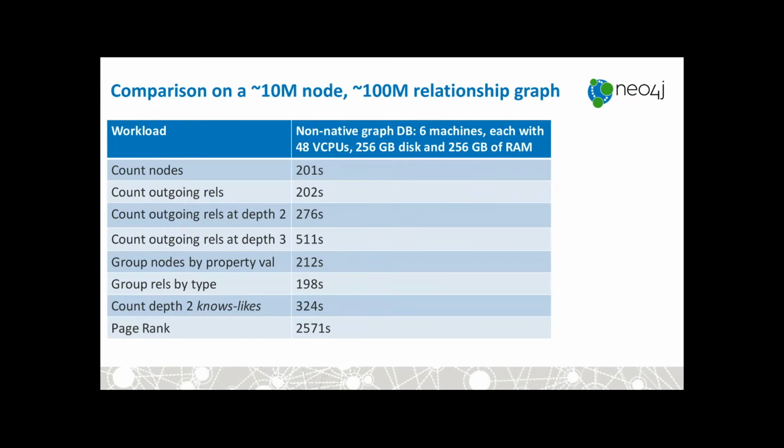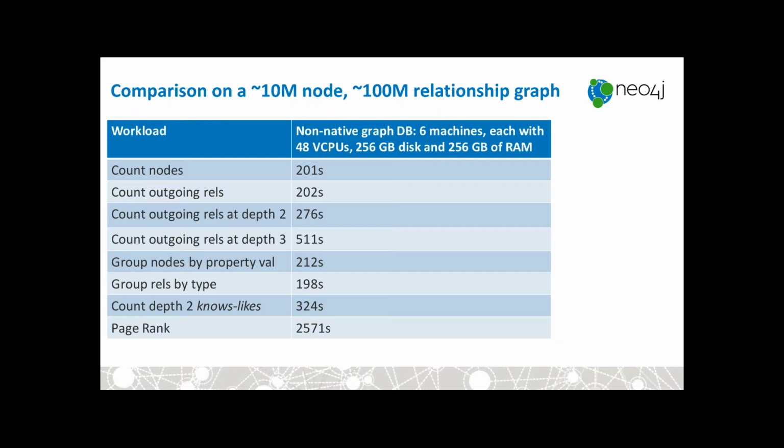So let's compare. I saw on the internet some guys that had built a non-native graph library on top of a different database, a column database, and they said these are their new improved benchmarks. I thought, well, that's interesting, and I generally didn't know how Neo4j would perform compared to this. And they have 10 million node, 100 million relationship graph. So that's the kind of thing that in Neo4j we would trivially spin up and kill for the routine QA that we do per build. It's a fairly modest graph.